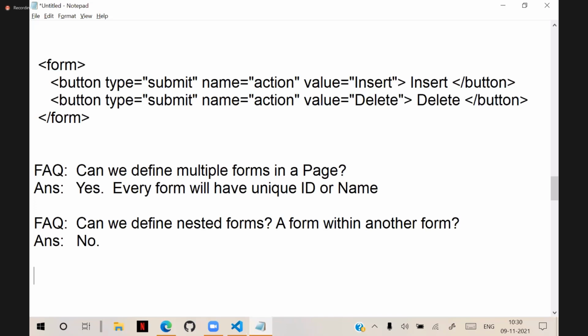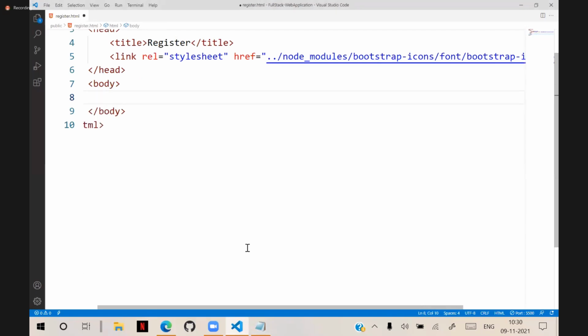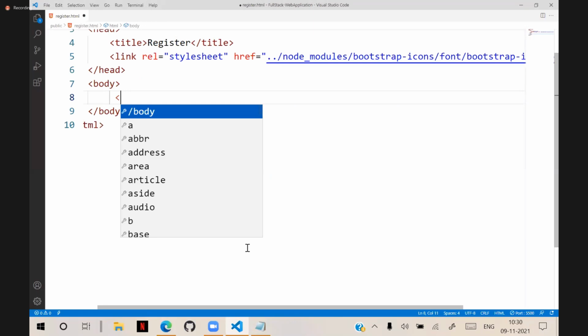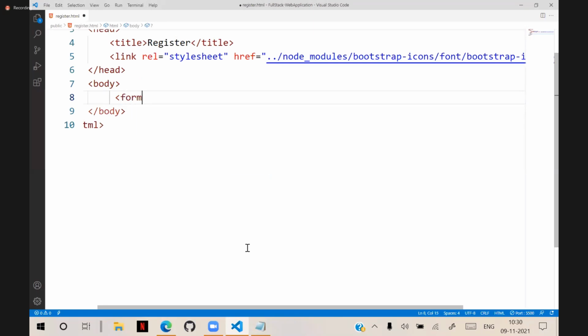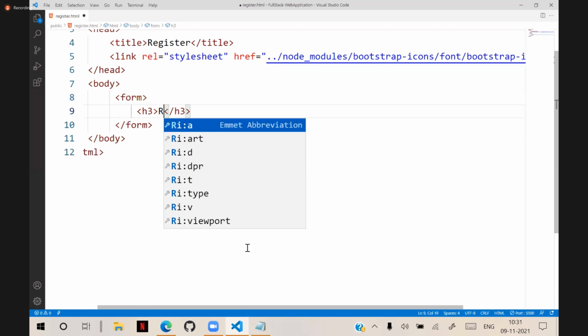We use them. The question is simple actually. Question is nothing but here, suppose, for example, you have Amazon. Suppose this is a form. In this form, we have a heading, some register.